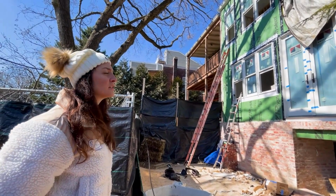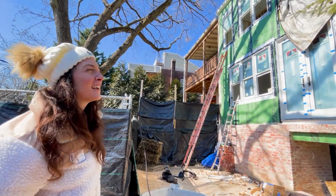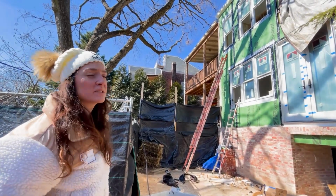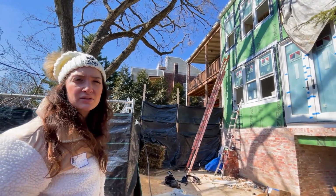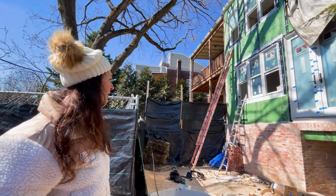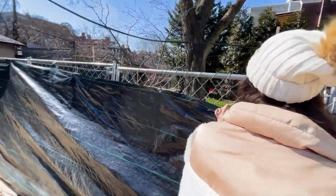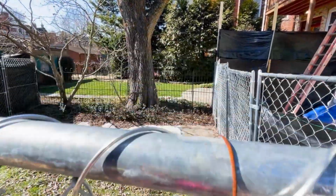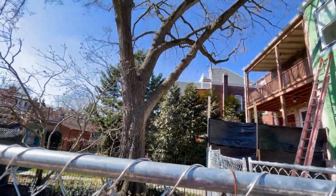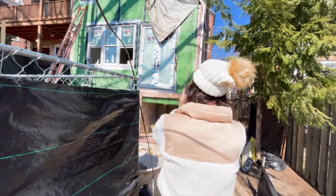We just want everything, spring is coming, which means a lot more water is coming. And so we just want to make sure that, before we start bringing all these finishes into the house, everything is super watertight. So that is what we are doing here. The tree is still protected. The tree is still going strong. Just grab some photos of this. I just need some of this for my own personal records.